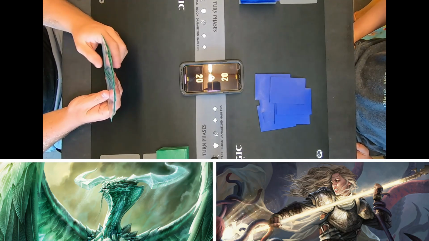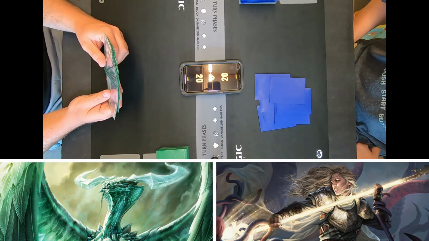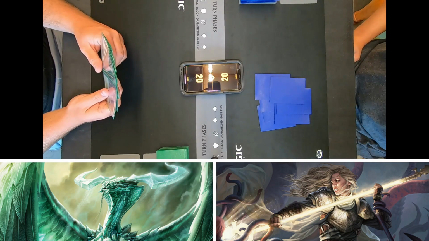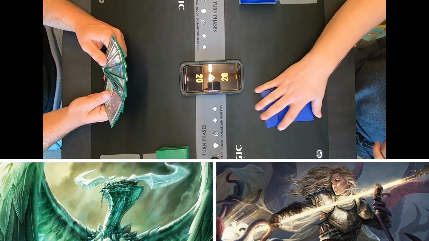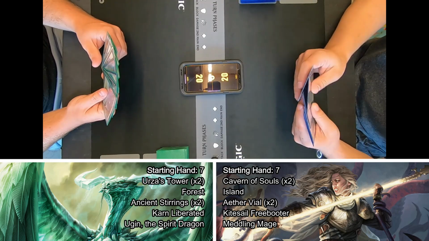However, post-board, the matchup does get significantly better with cards like Gaddock Teeg and other things like that I can bring in. The Teeg. Probably one of my favorite creatures in all of Magic, honestly. That being said, I've got a hand of 7 that I'm going to keep here, and I am ready when Corbin is. Go ahead, buddy.